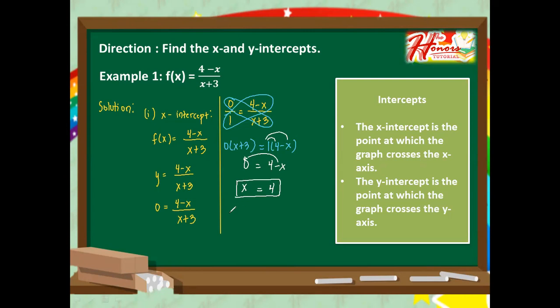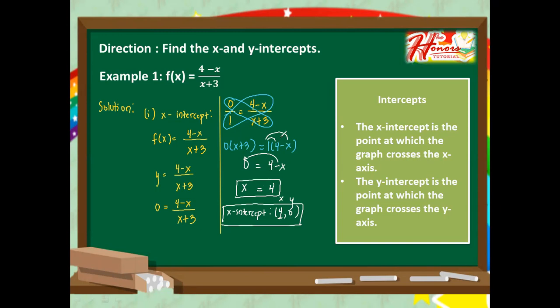But if we are going to write it correctly, x-intercept is 4 and 0. This will be our final answer. Why is it 4 and 0? It is because the first number in your coordinates is x, and the second one is y. So we put 4 in front of the coordinates and put 0 in y, because we changed y to 0 to get the x-intercept. So that's the solution for the x-intercept.